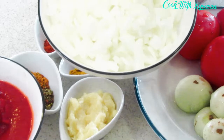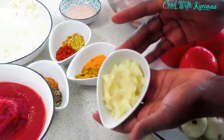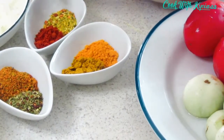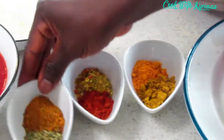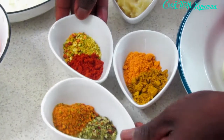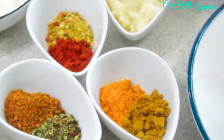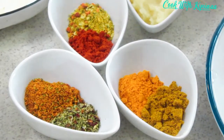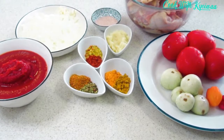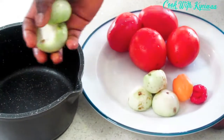And these are some onions that have been cut, and I have a lot of garlic here, which is optional, but I love garlic in my soup, especially chicken soup. And these are the spices I'm going to use. I have some turmeric, some curry powder, some paprika, and also some Italian spices and some Moroccan spices in there. All these spices are optional. Use the spices that you are comfortable with, and you will be okay.